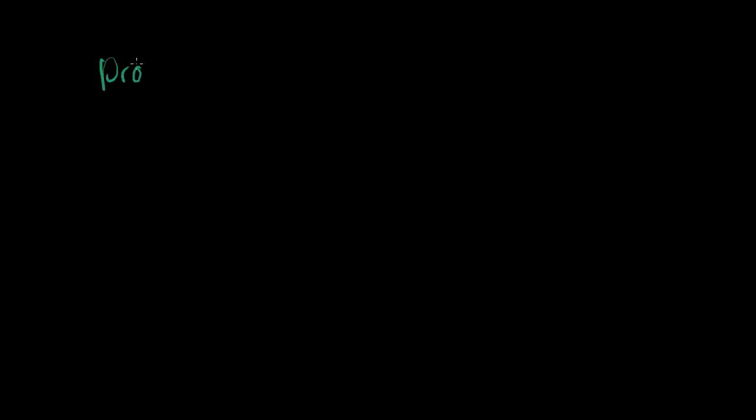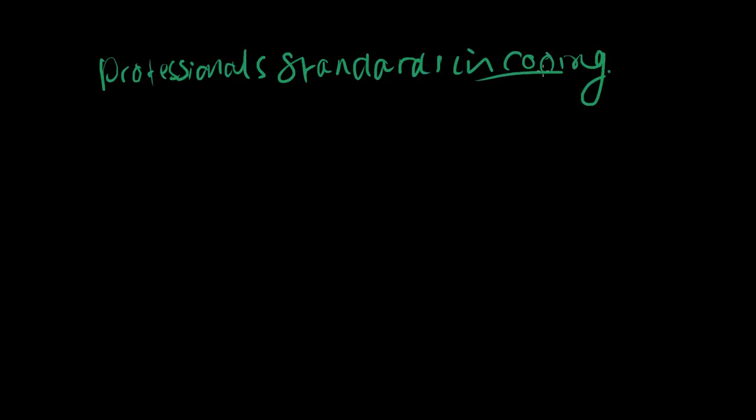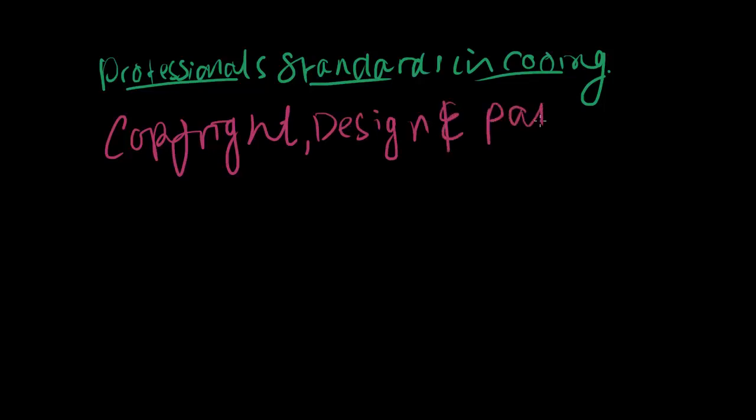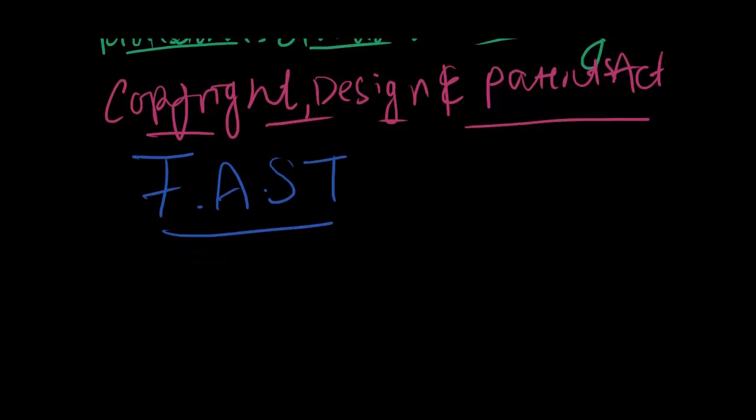This brings us onto professional standards in coding. There are standards in coding that mean programmers can understand the work of previous programmers who may have worked upon something. For example, comments in code to outline the algorithm and define the purpose of each part of the program. Using professional standards also means that programmers do not plagiarize other people's work. It protects people's intellectual property. This is where the Copyright Design and Patent Act comes into play because it protects people's intellectual property rights. This act recognizes the fact that people have produced original work that belongs to them and it stops them from being exploited by other people who may try to usurp their body of work. So programmers rights are protected by the Federation against Software Theft. They seek to enforce the copyright laws and in doing so they protect their programmers rights.